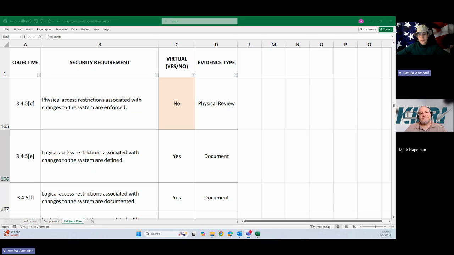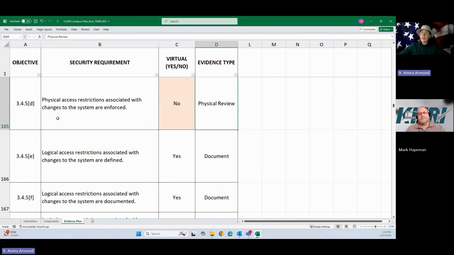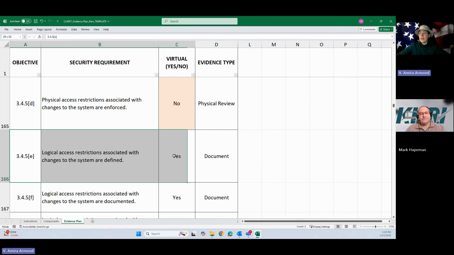That is the standard. That's what assessors are taught, and as you can see, the assessors are given something that says, for this assessment objective, we need you to have this. For this assessment objective, we need you to have this.